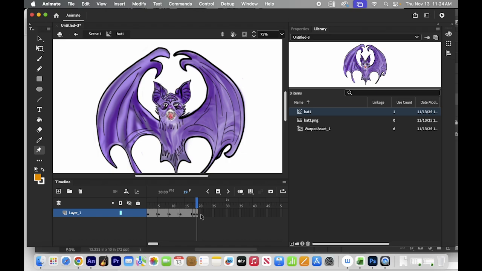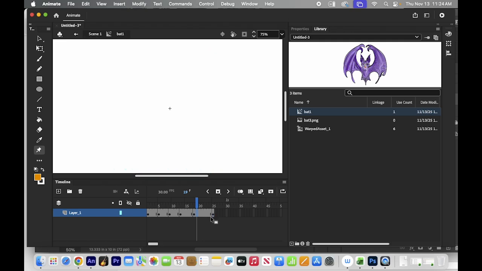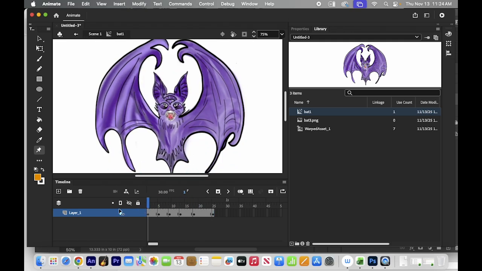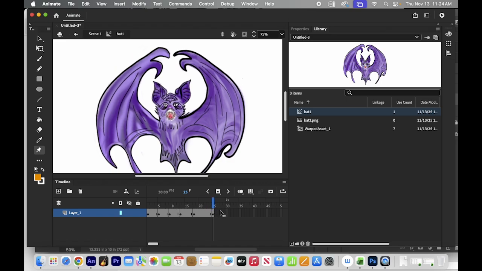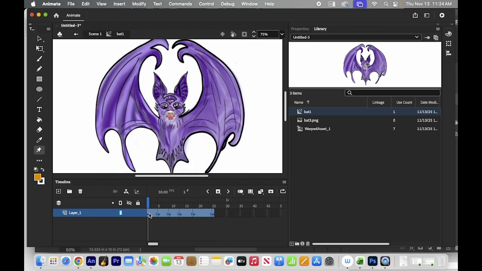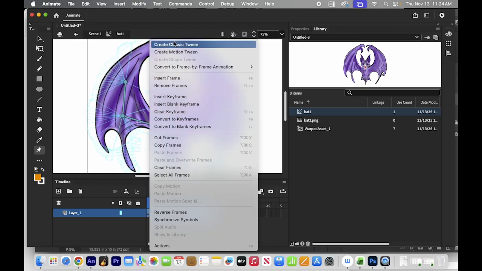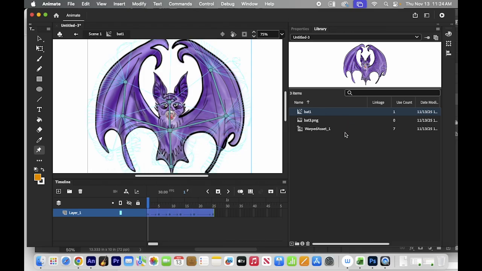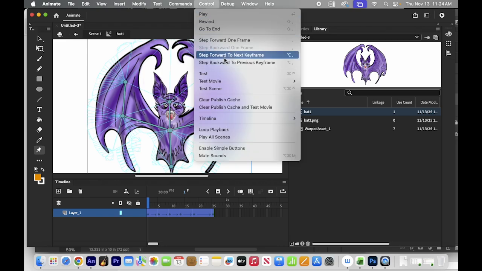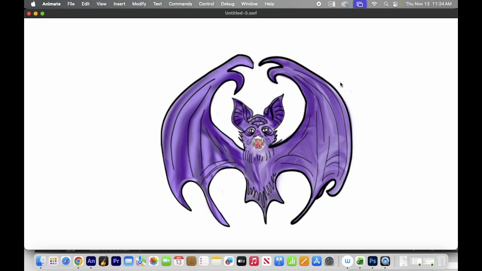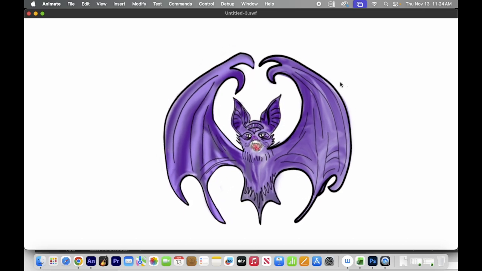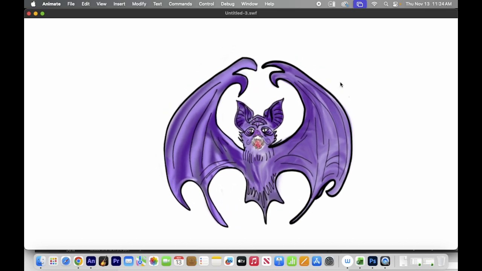And I'm approaching 20 frames here. Actually, I'm going to take this last keyframe and move it down so that this last action takes a little bit longer than the rest. Selecting all the keyframes, I'm going to add a classic tween. If I do a test movie right now, I'm not going to see a whole lot. I mean, it moves, but it doesn't really go anywhere.